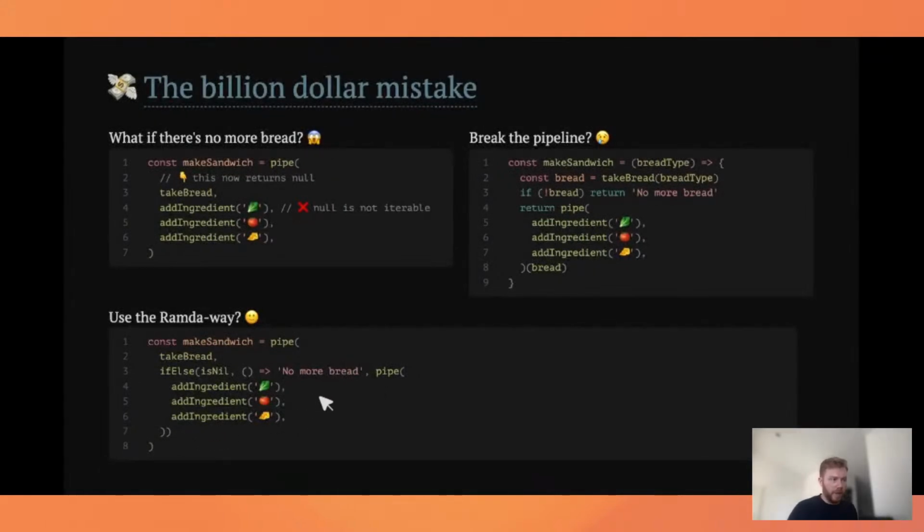This I think is a lot better already, but it's basically still null checks. It's basically still an if statement, but with a function. There's a better solution, I think. And that's the option type.